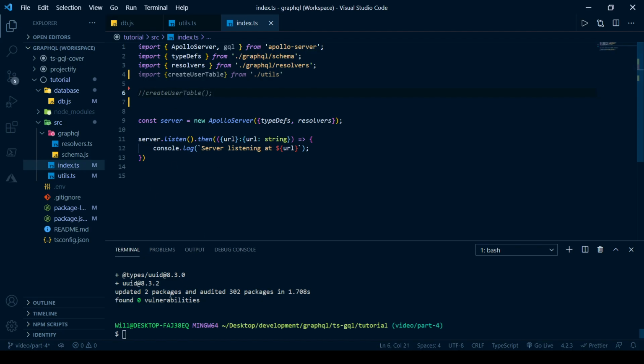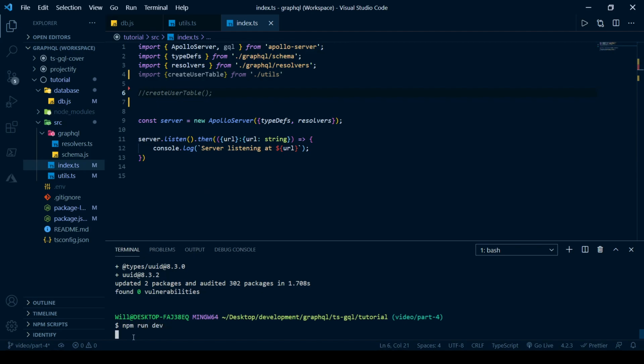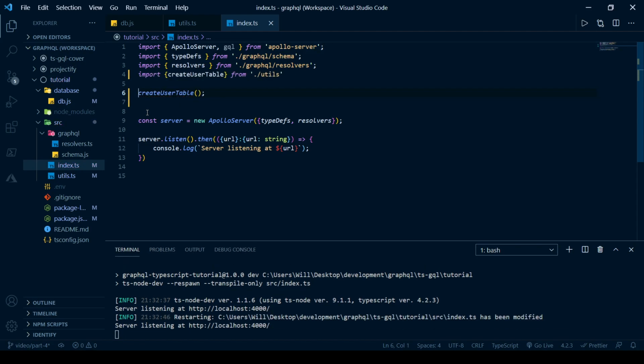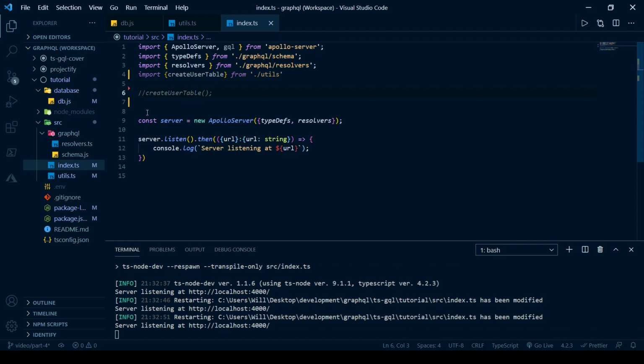All right, and we'll need to run our dev server. All right, so let's go ahead and try to insert that. And hopefully that created a table for us.